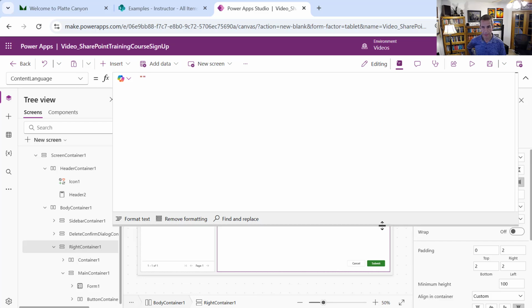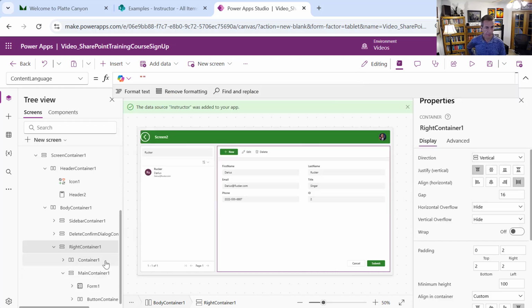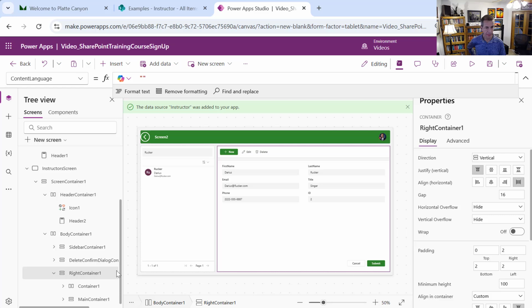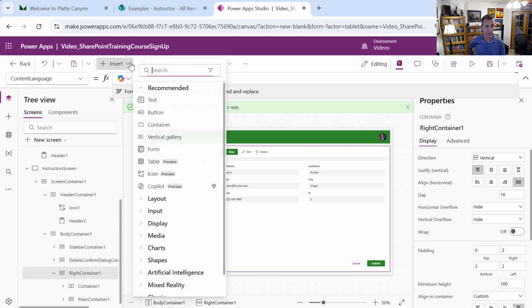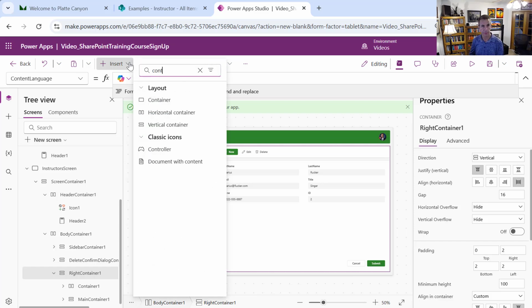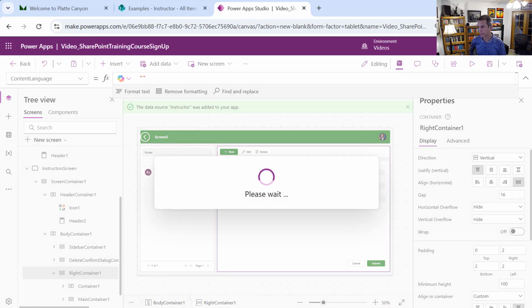And then we have the right container inside. So that's the top container, and then we've got main container. But what we want to do is put another container inside there. So we select this here, and we'll just start typing in container. And I want a vertical container.